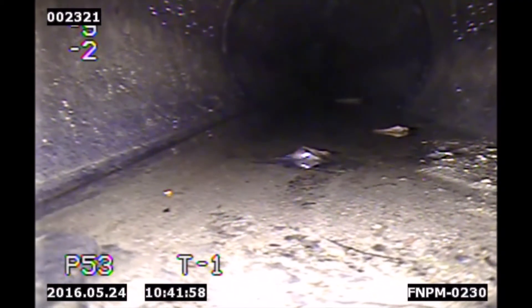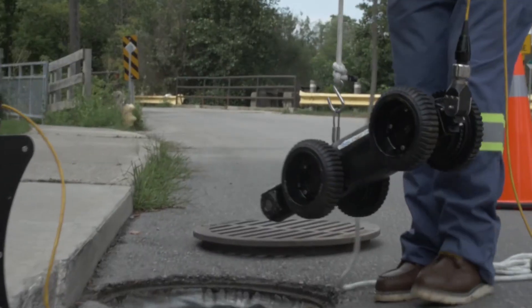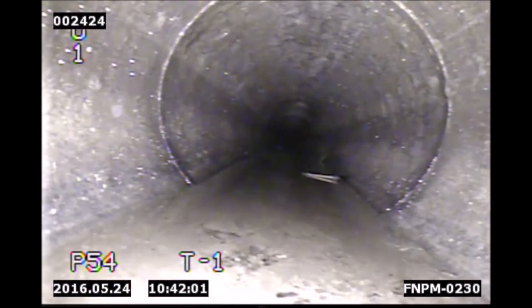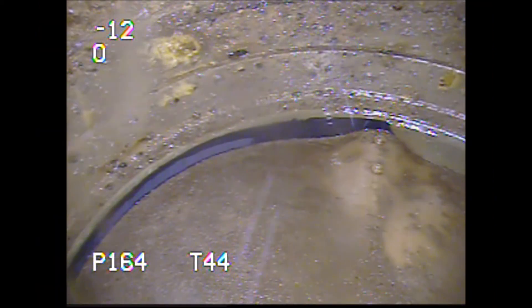In order to prevent this, we need to be able to know what's going on inside the pipe. The best approach is a proactive approach to find these leaks as early as possible. There are many different ways to inspect pipes. One way is through CCTV, otherwise known as a pipe crawler. By getting video of a pipe, you're able to determine the general condition of the pipe and identify possible areas for leaks. If you identify an area where there's a possible leak, you can then implement proactive asset management strategies.